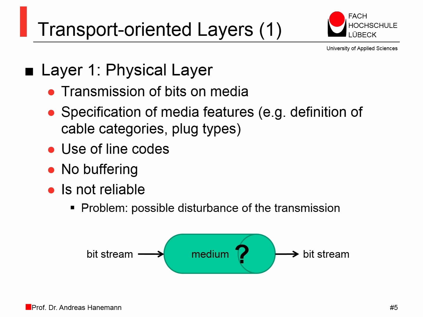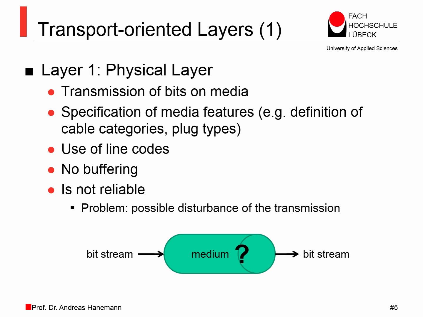The lowest layer is the physical layer. Here the question is how it is possible to transmit bits over a given medium. Examples of media are copper cables, fiber, or the air. For some media it is possible to specify their features. For copper cables it is possible to define the way how they have to be manufactured so that, for example, certain attenuation conditions are fulfilled. In addition, plug specifications can be made.